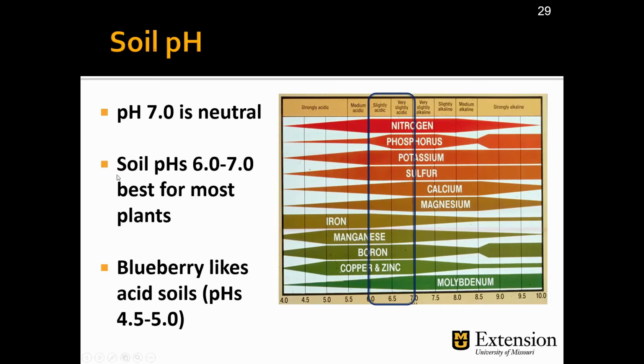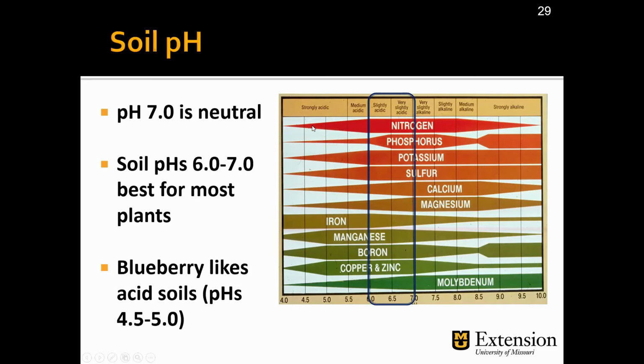Most crops prefer to be in a pH between 6 and 7. Why is that? This chart shows how available the nutrients are at a specific pH. It doesn't tell how much of the nutrient is in the soil. Let's assume that you have adequate amounts of nutrient in the soil. The thinner the bar for each nutrient is, the more something in that soil is preventing that nutrient from being available to the plants.